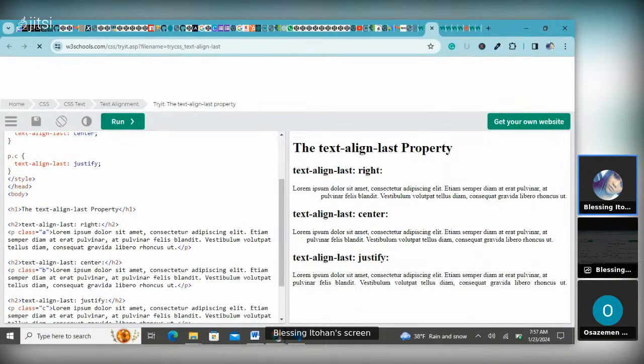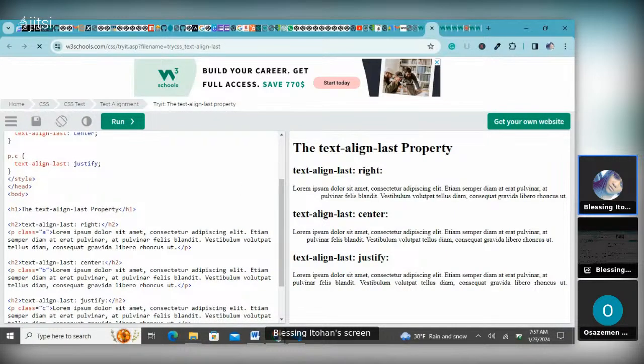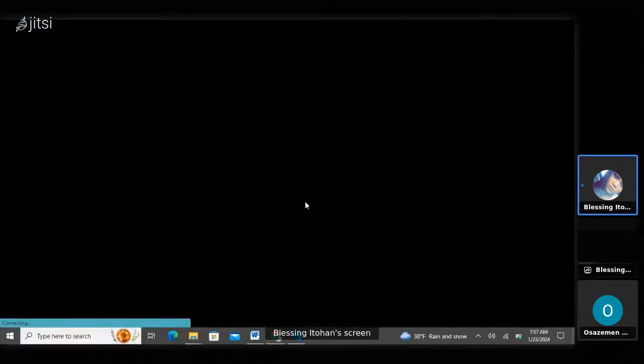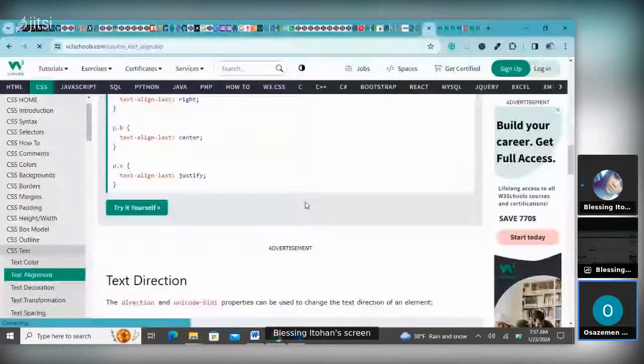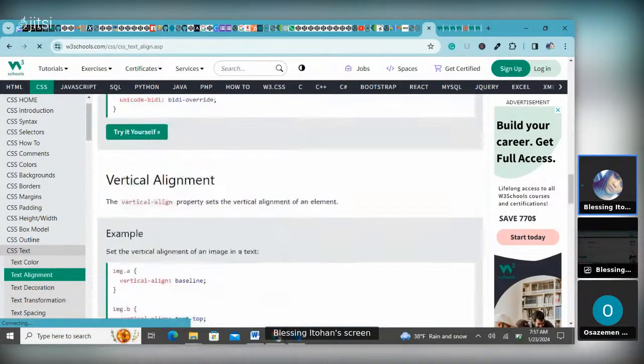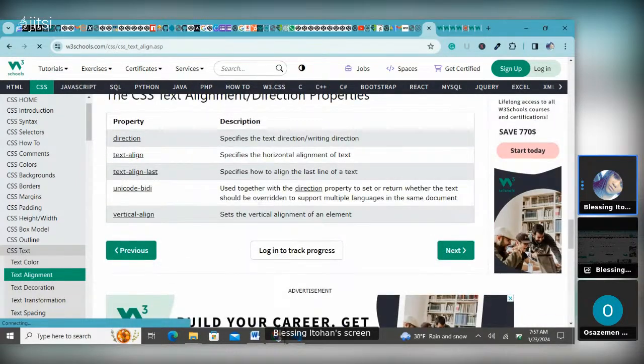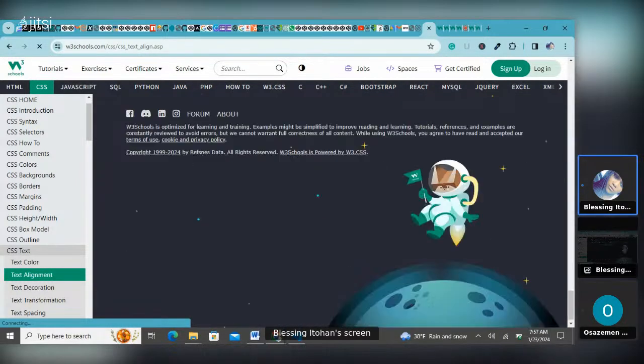Okay, leave this one because the chances of you using this is kind of a little advanced. So let's leave it. Sorry, I don't know what's happening. So just stick to left, right, and center for now. Even all these ones are still advanced. You can check them out during your own time if you want, but they are a little bit advanced.